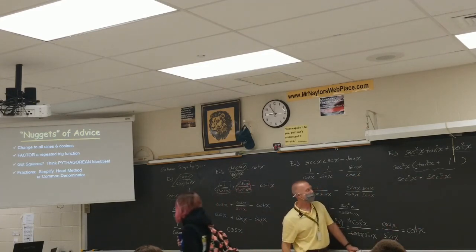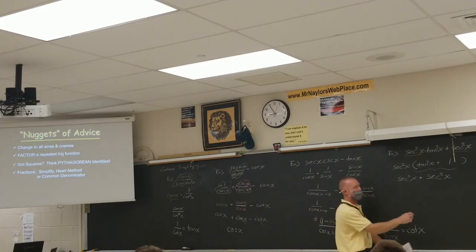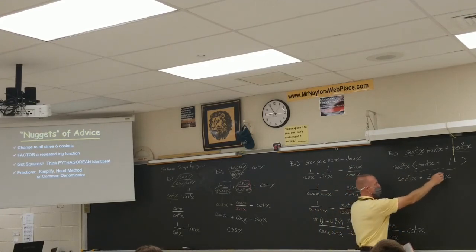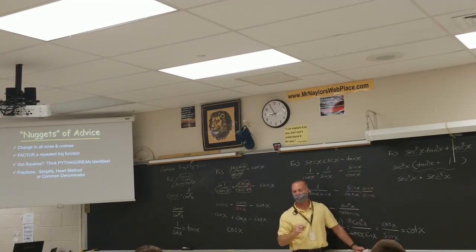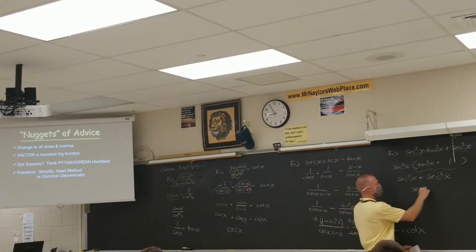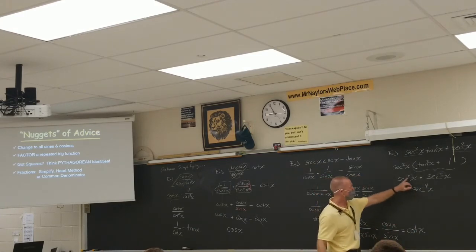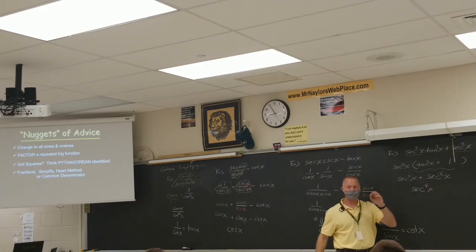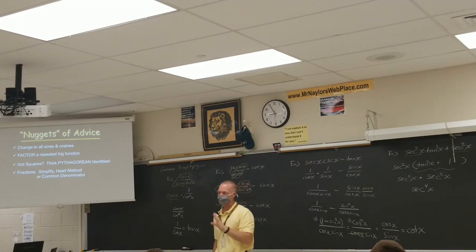Now, when you're multiplying, you have to think about something that you learned in algebra last year, and that is that you're going to add those exponents. Again, when you're multiplying, you add them. So we actually end up with secant to the 4th. Be careful, because I'll have kids say, did you multiply those 2's or did you add those 2's? Well, you get a 4 no matter what, but we added the exponents.